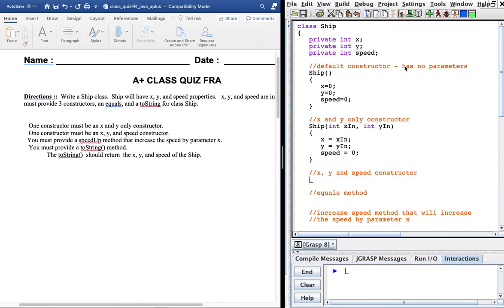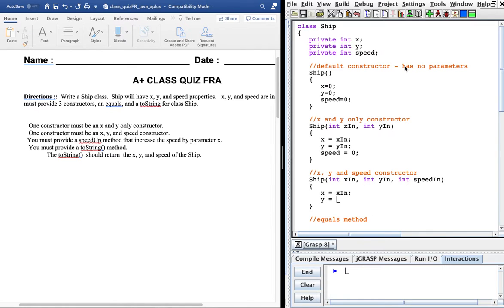So the third constructor here is going to take in an integer. I'm going to say xn, and I'm going to say an integer yn, and then I will say an integer speed in. Okay, those are my three inputs, or my parameters. X is going to be equal to whatever the xn value is.